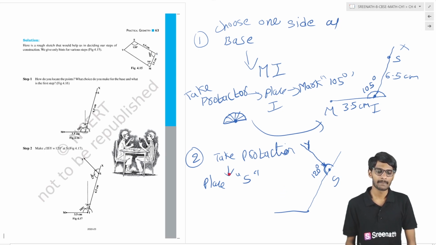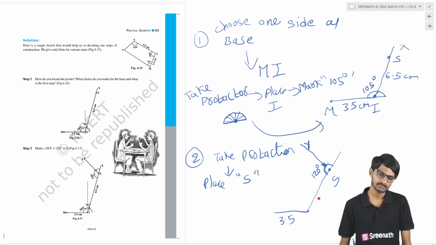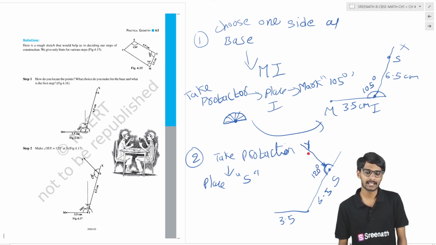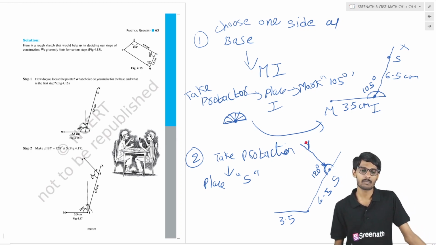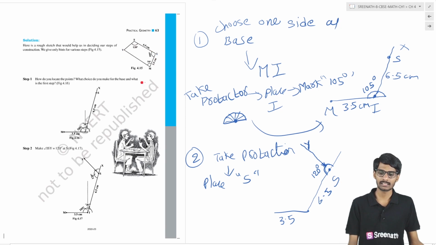After that, do you know the distance from S to I? Yes, that is 6.5 centimeters. Already we have drawn it. So do you have any other side's length? You don't know any other side's length, like this length and this length. So no need to worry. Basically this is 3.5 centimeters and this is 6.5 centimeters. You don't know this length. If we knew this length, we could take an arc at that point, and that point we would call T. But we don't know the radius. Now this is step 2.